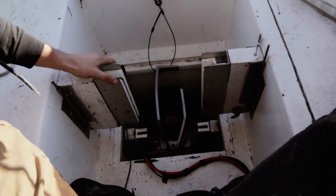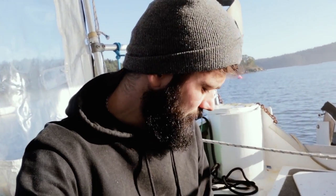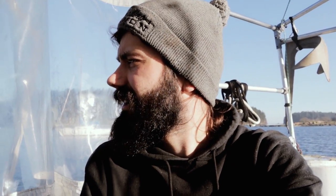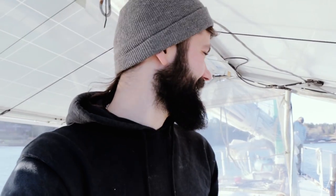So this is a little Torqeedo 4.0 Cruise. This is their electric outboard, which is only a 4,000-watt motor. So some people would suggest that's a little inadequate. It's a little small, but I feel that as sailors, the trick is to sail safely and not go into a situation where you need a big motor to escape from. Admittedly, these are two very experienced sailors, and I am not. So I'm going to go for a little bit more horsepower to get me out of all the situations I will most likely put myself in.